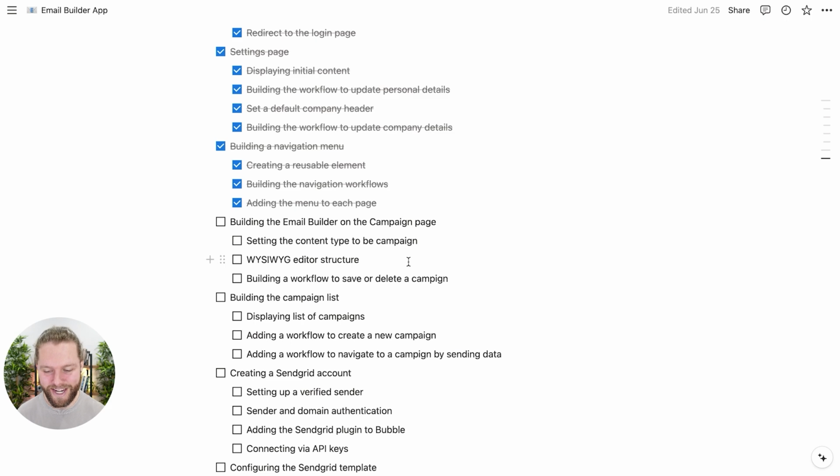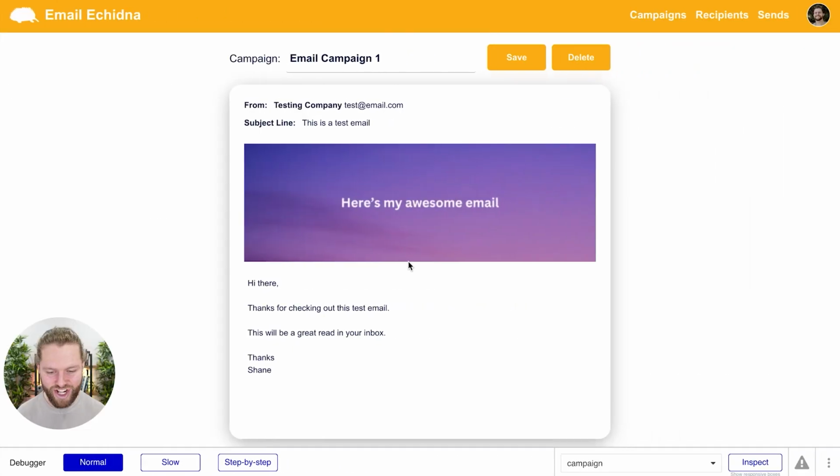To explain what I mean, let me jump into another tab and show you the preview of the email builder app that we'll be creating at the end of this course. As you can see, we're on our email builder page here. We have a campaign name here, which is the name of the campaign that will appear in our list. We have who the email is coming from, which is our email address that we are going to set up to send our emails through. We have a subject line. We have our default email header that we can change. And then we have our copy that we will be putting all the important information of our email in.